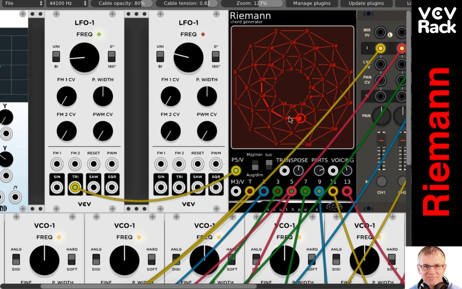Okay, so now you can see it's moving back and forth on this plane. Now what happens if I run both at the same time? Let's take my triangle wave and connect it to the major third. And you'll see now it's going to be a combination of both. And as it moves outside the ring, it will go in the other direction. You see, it'll come in from the other side. But when it passes over, see, it comes in again. And you can hear the chords changing as it's doing that. It's changing across the chords.